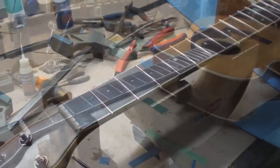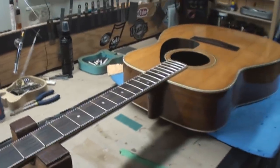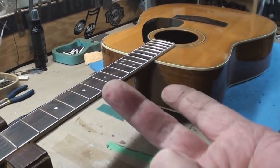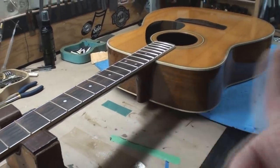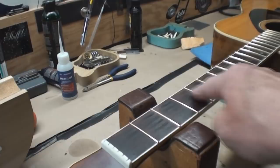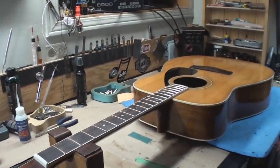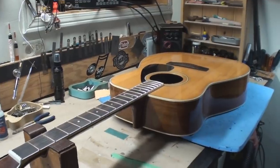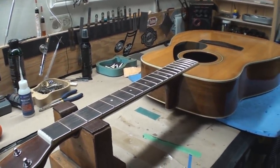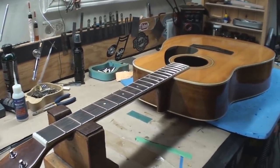Now comes the fun — all the nasty work is done. I must have poked myself. It doesn't matter how many times I do this, I always goon myself somehow. But I love the look of that fret wire — that's nice, and it was really nice to work with. I don't play with stainless steel, only because I just don't. This is nice stuff.